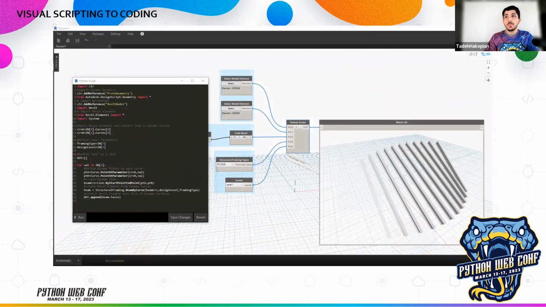This example is where you can mix and match between the elements you can select in your model, some Python script, and create some interesting geometry with steel beams on the right there, preview it, and then push it into your Revit BIM environment. And then people can understand, okay, it's not just for fun, this is actually useful in a way that I can do some very sophisticated modeling and geometry, get some real work done for a project based on these kind of elements.